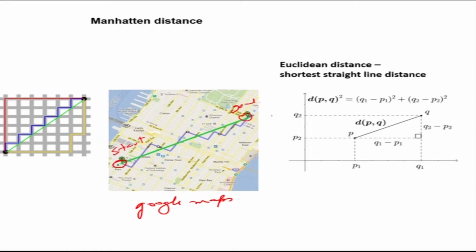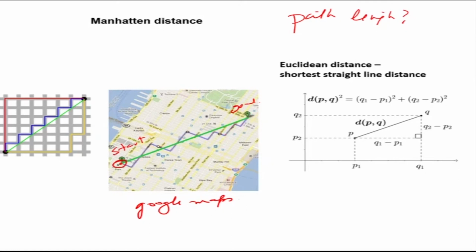Now, it may appear that a path length will be shortest if it's a straight line. Path length from the start point to the goal point is a straight line like this. But on this Google Map, it is very clear that you can go only where a path exists, or on the roads, right? You can't fly across like that. So the road is like this, like this. Wherever there is a road, you have to follow the road. You can't go where there is no road.